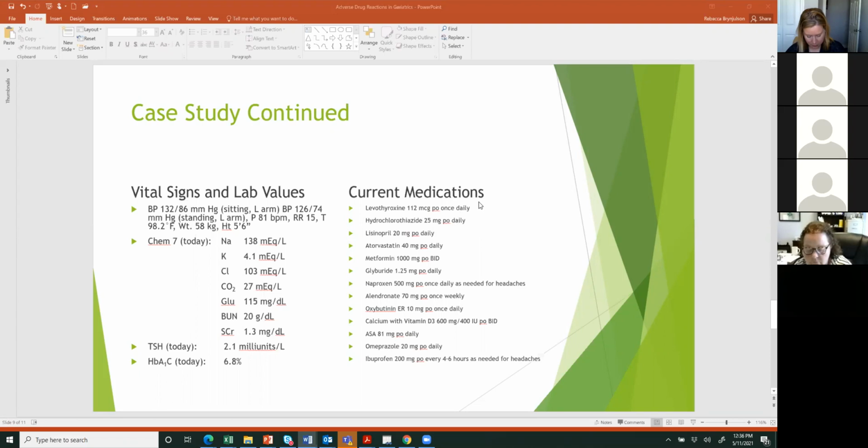There's an indication for it. She has hypothyroidism. Her TSH looks good. So I don't see anything there that is really critical. I would encourage her to continue taking her medication in the same way that she's taking it, with whatever other medications may change the absorption of it, however she's doing it right now. I would ask her to continue it.